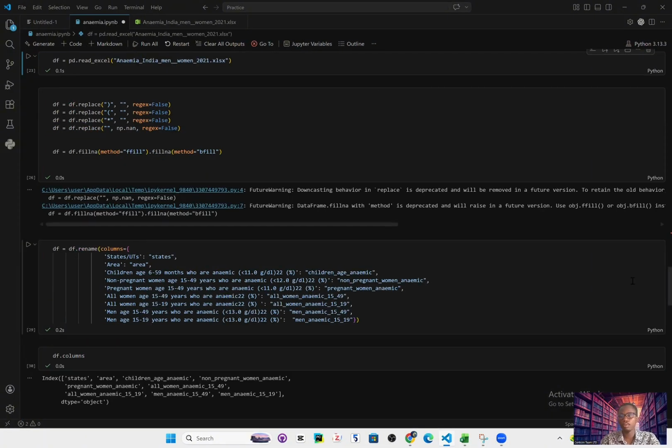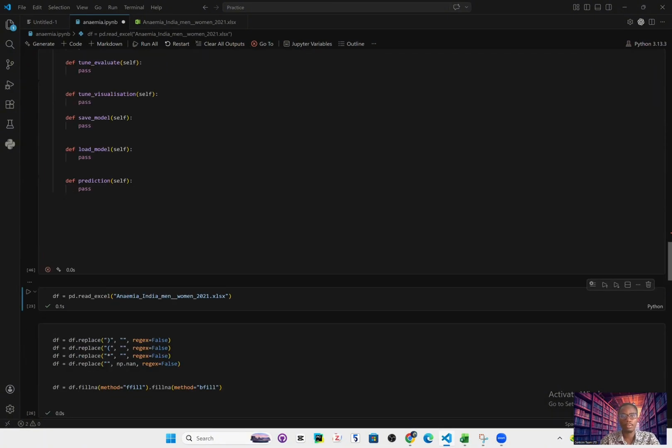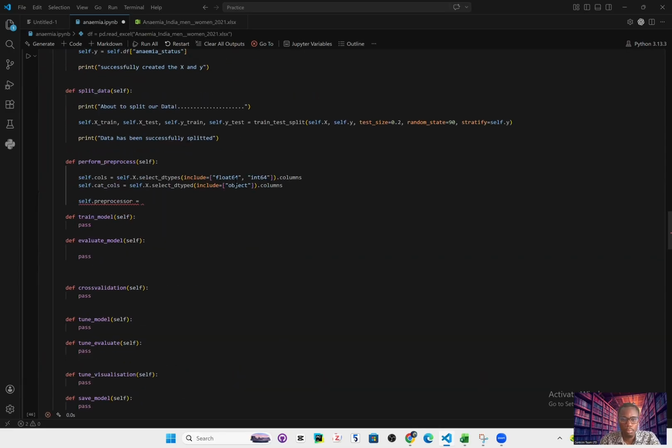Of course, that should still work. But we are not interested in this because we don't have that, so I'm just going to comment that out. But this just has to be X, please. Don't make it df, because if you make it df, then your target is going to be included here, and that's not what you want to do.